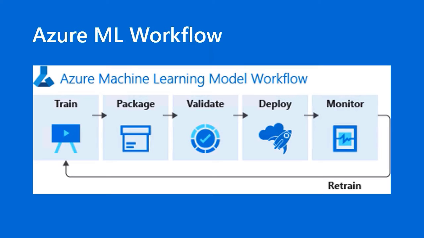This is a graphic from the Azure Machine Learning documentation, the highest level workflow steps. Number one, we train a model. And what you're doing there is taking a lot of source data, the more the better, and you're trying out different algorithms to analyze data and look for patterns in it. The idea is to fit the data to the best pattern to get the most accurate results.